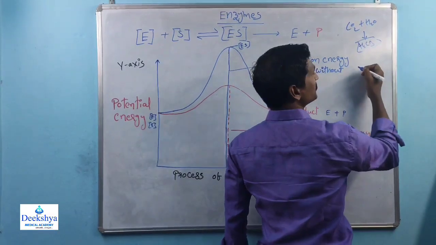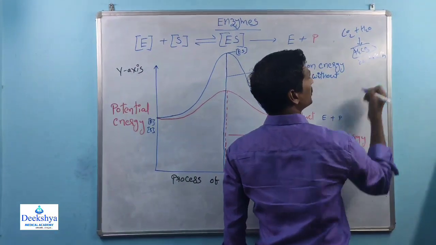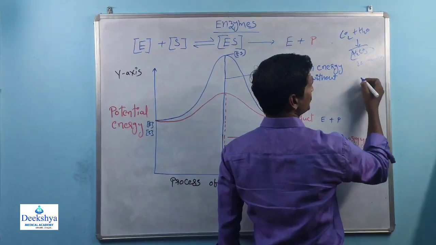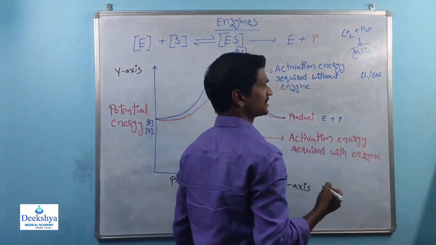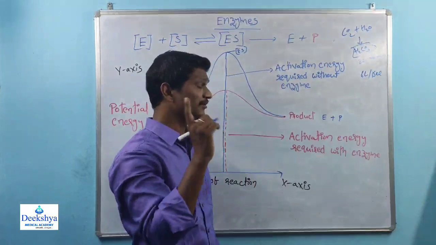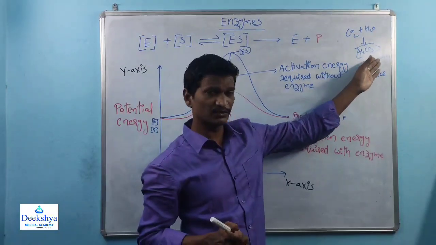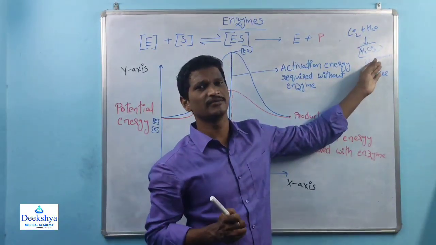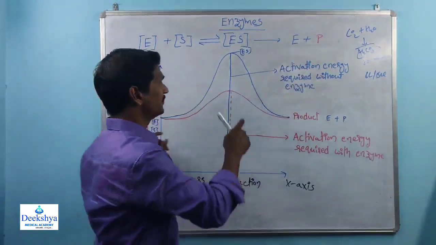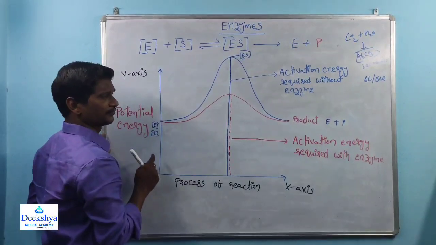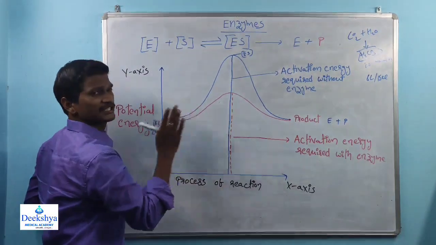Without any enzyme, 200 molecules are produced in 1 hour. For the same reaction in the presence of enzyme, 6 lakh molecules are produced in 1 second. So last time we only discussed time, but not only time, here energy also matters. The absence of enzyme requires more energy, and the presence of enzyme requires less energy.